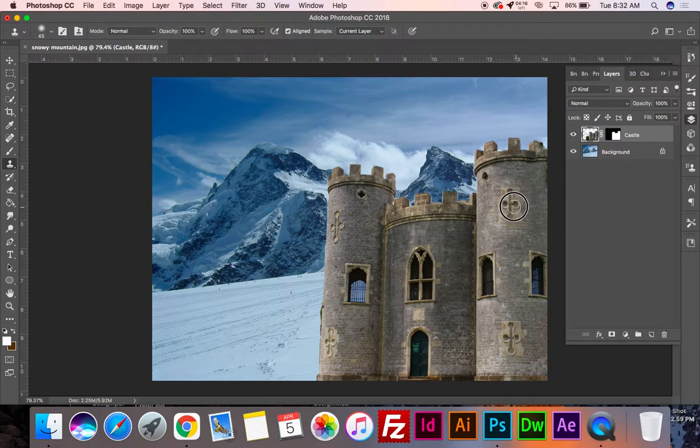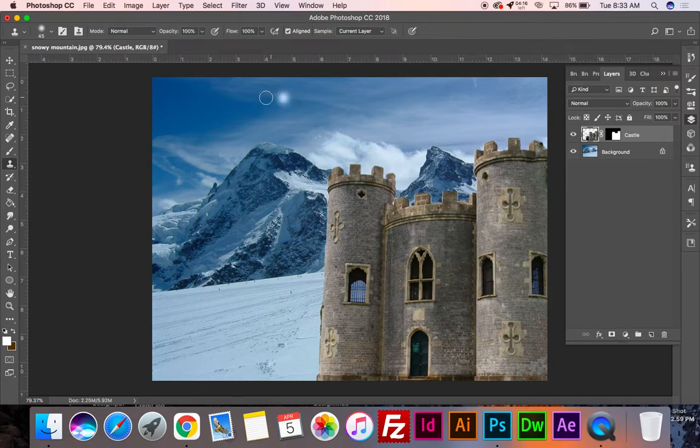As you can see, if you're looking down at the bottom here, there's a little cross towards the bottom with a little plus sign, which is indicating what piece you are copying. All right. So now, as you can see, we have a copied cross that we copied from the bottom here. That is by using the clone stamp tool. We clone this cross down from the bottom to the top. All right. So now we are completely done with our castle.